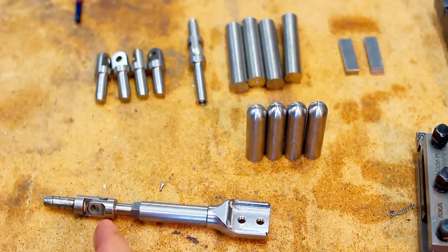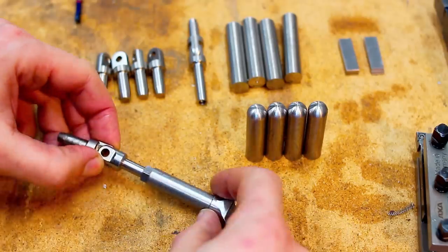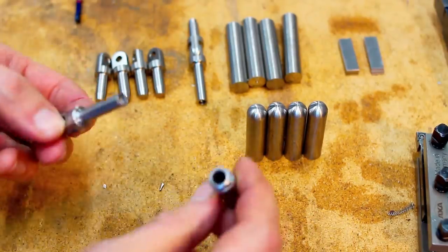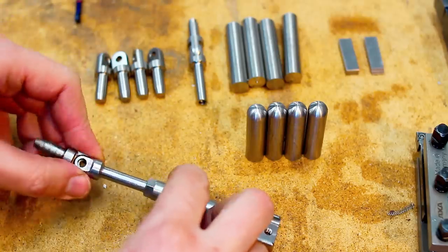Hey, welcome back. This is another case of let's remake parts that are obsolete and not available from the OEM anymore. This whole assembly here is something like a dampener. There's a spring on the inside. Well, there is not anymore because I took it apart already.